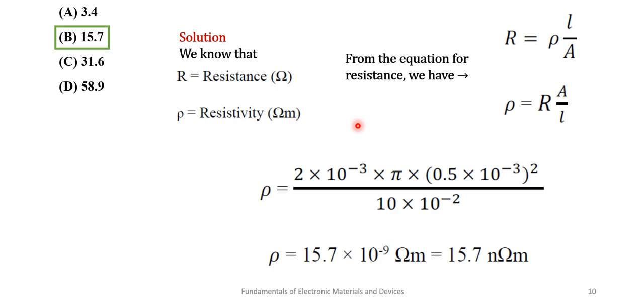So next is, what are the probabilities of an electron occupying an energy level of 0.01 electron volt above EF at 300 Kelvin and 500 Kelvin? So for the probability of an electron, we have an equation, right? Based on that equation, it is given that your electron is occupying the energy level that is 0.01 electron volt above EF. We will be considering EF to be energy equal to 0.